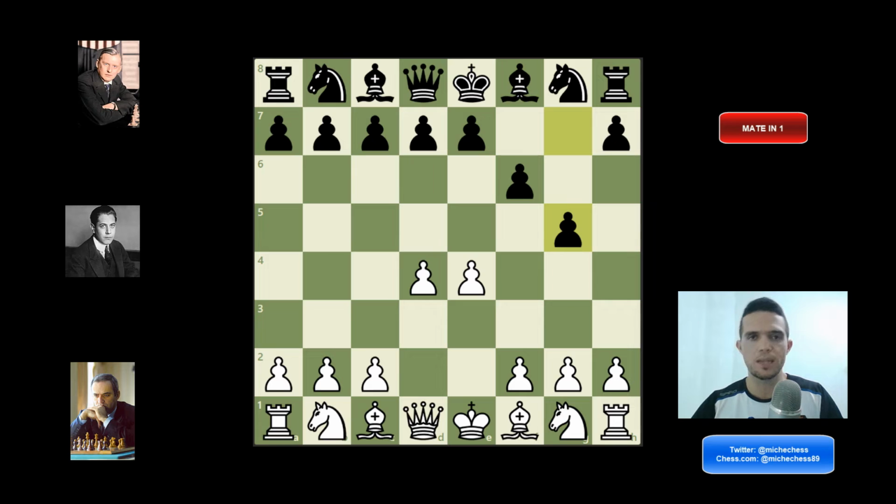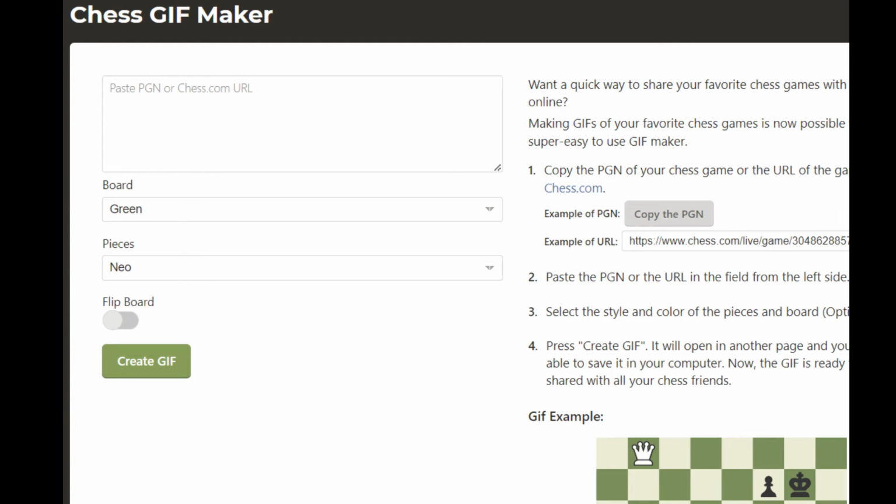So those are the tools that I use every day as a chess professional, but I have also used other ones that might be very helpful and I find very interesting, and I wanted to share those 3 with you very quickly. One of those is Gifs Maker, and it's included on chess.com. You can select any PGN from, for example, one of your games, and you can turn that PGN into a GIF.